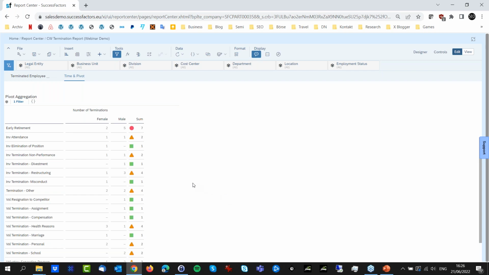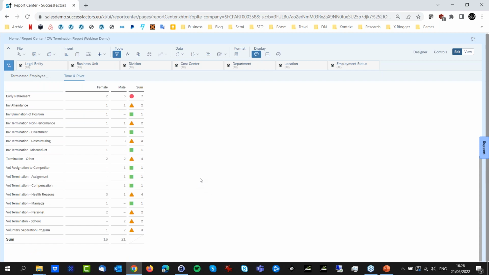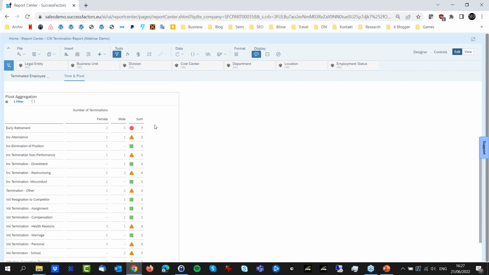A couple of other things which are also better than the online report designer are pivot tables. You see here a typical pivot table, and what you could probably do in store reporting is have an additional column and calculate the sum. But what was never possible was to have a total sum also for the column. Sorry, I mean rows before. So that's pretty cool that I now have a really easy functionality to create sums for rows and columns. And you can create even different functionalities like average or giving a rank and stuff like that.